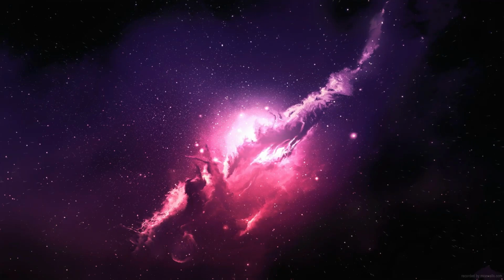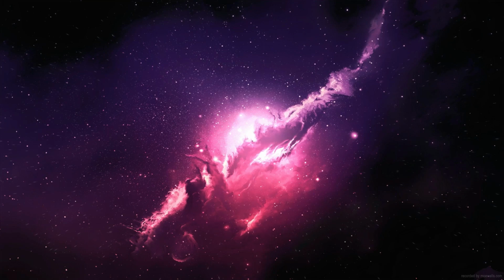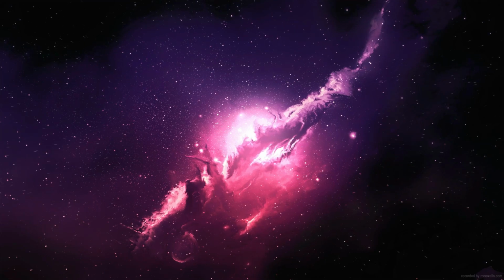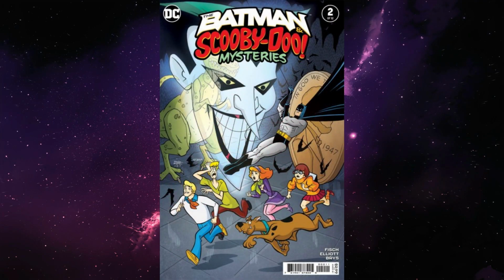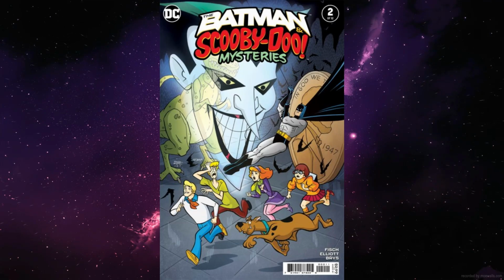In this review, I will briefly go over 4 aspects of the comic book while doing my best to avoid any major spoilers. Those are the cover art, how much I enjoyed the overall story of the issue, my favorite panel or panels, and my thoughts on the artwork throughout the book. I think this issue just took what I liked about the first issue's cover and just amplified it. The characters look great, the background looks great, and the see-through Joker head is really well done.